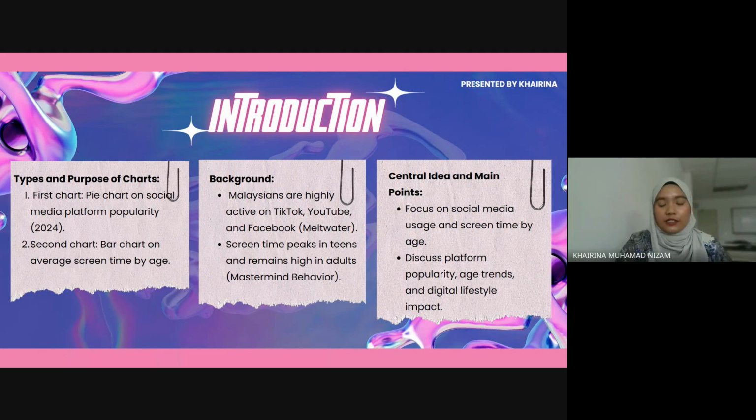Then we move to the background. We use two resources, from Meltwater and Mastermind Behavior. Meltwater found that Malaysians are very active on TikTok, YouTube, and Facebook. Meanwhile, Mastermind Behavior said that screen time peaks during the teenage years and remains quite high in adulthood. The main focus of our presentation is social media usage and screen time by age, and we want to discuss platform popularity, age trends and digital lifestyle impact.